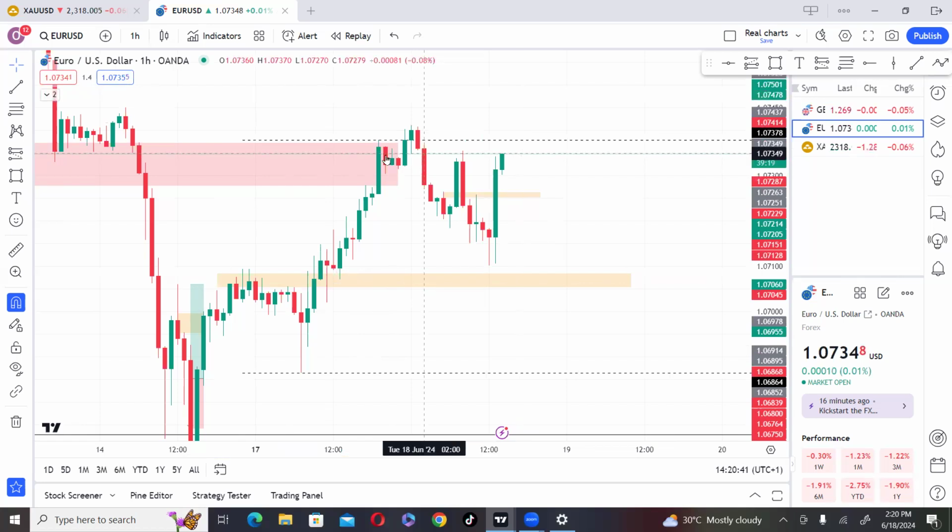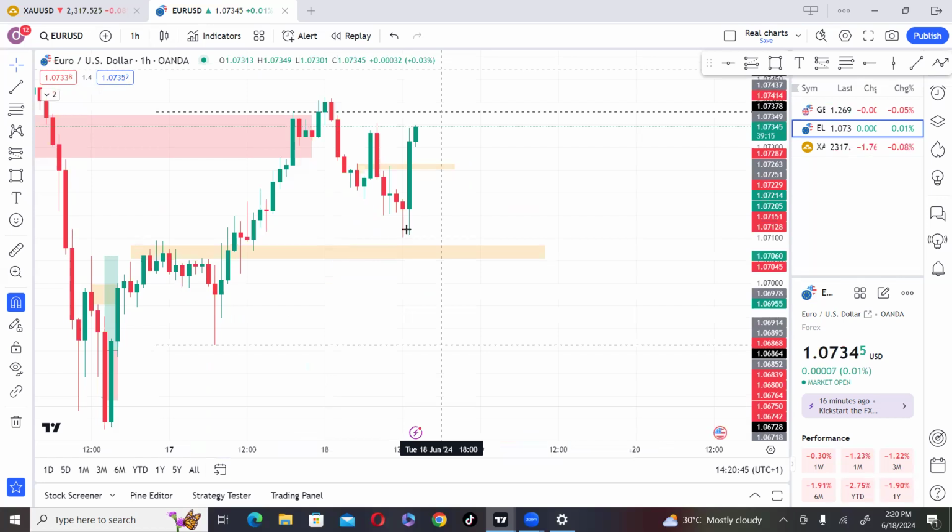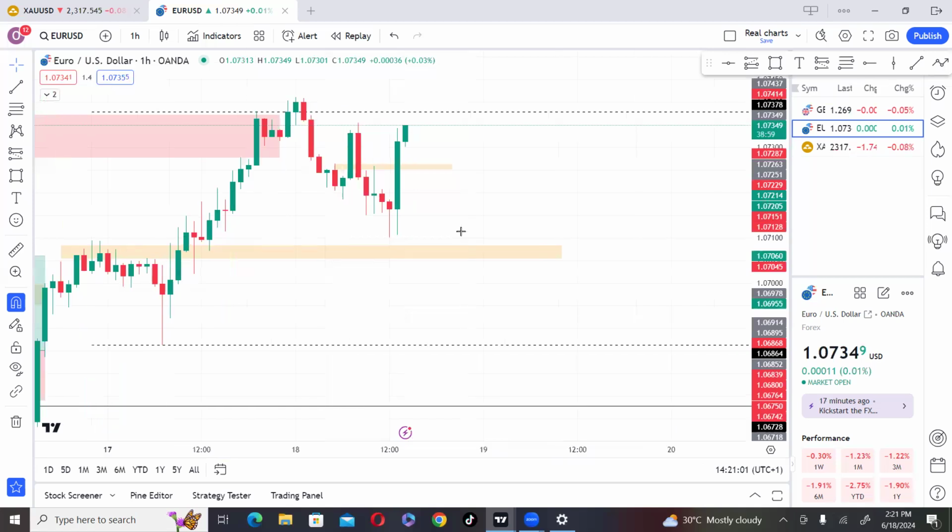Now, let's say price wants to give us a retest of this point before going up. It has come all the way down here, came all the way down to this point, and now it's rejecting to the upside. You can see the impulsive move to the upside. Right, price is impulsive, which means it's already rejecting this support right here. It's already rejecting it to the upside. So let's switch back to the 4 hours.